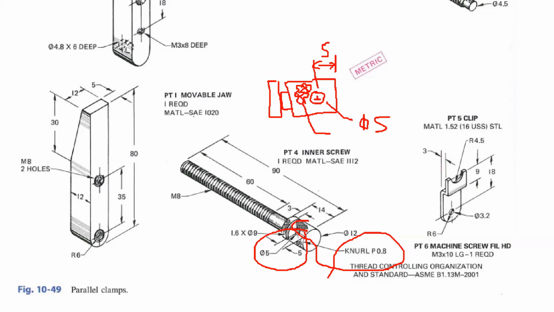Put a leader note on there and put that knurl, whatever it says there, knurl P08. Just like that. You don't have to crosshatch the whole thing, just a little swatch inside there. And just for good measure, since it's over here on this side, you might do another one over here. Just a little swatch inside there, right? To show that that's knurled. And you'll give that same knurl note right there, just like they've done with the leader. That make sense? All right.